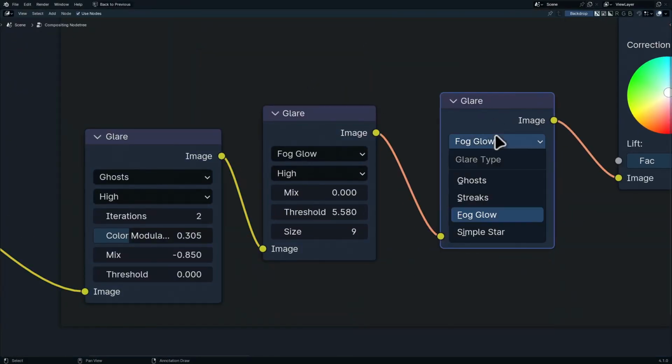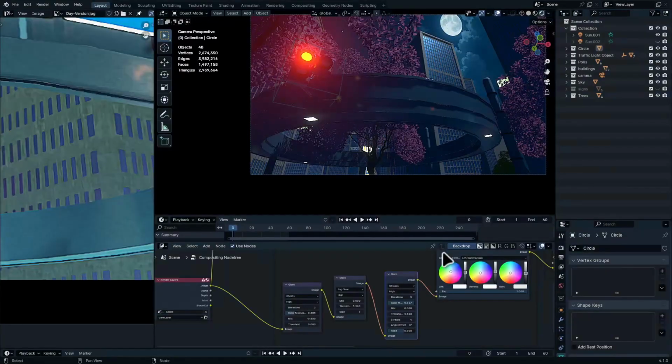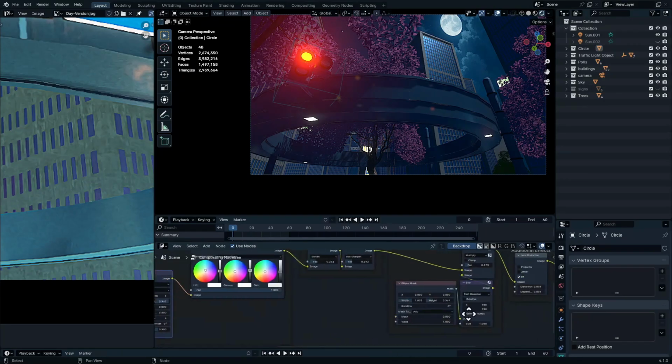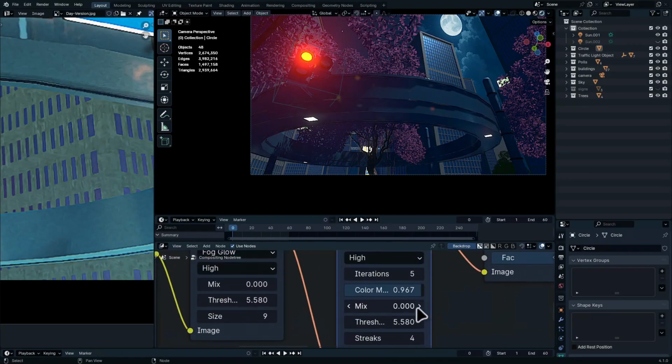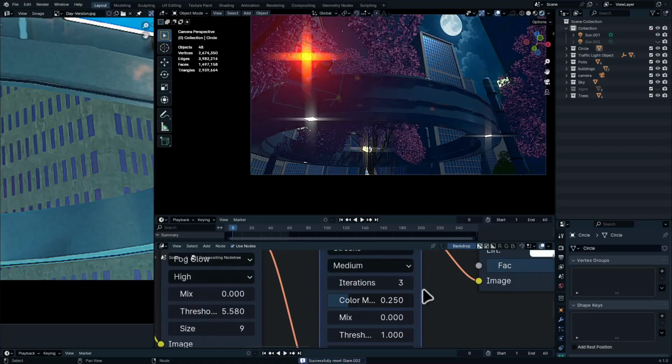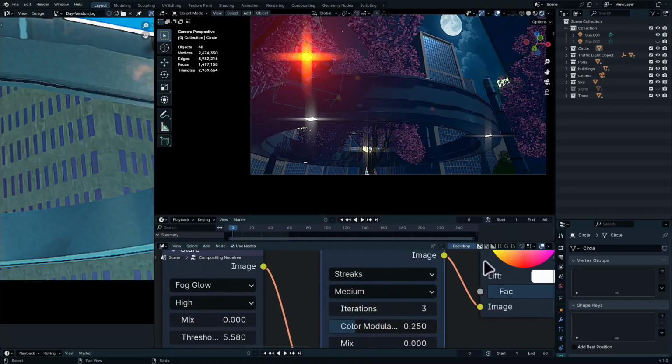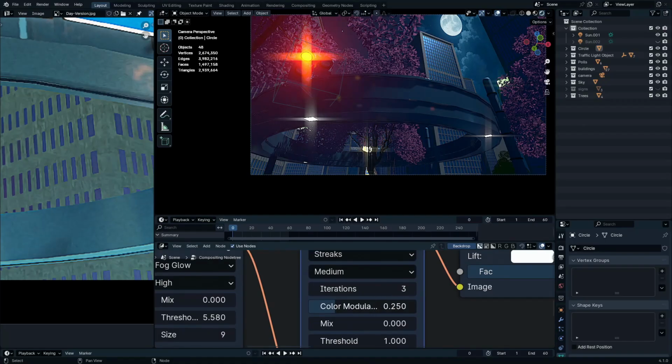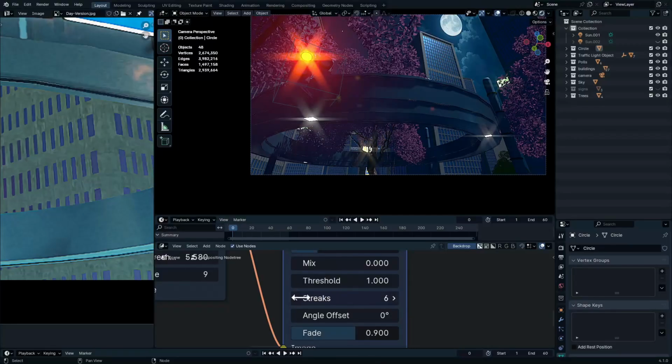Let's do streaks. Simple star, we are going to do that when we have the sun shining right there. I forgot to add it. I'm going to add it right now. Just give me a second. Let's backspace that so it's reset to the reset condition, and streaks. It works. It works fine. How many streaks do we want? I don't know. More streaks, more cool.